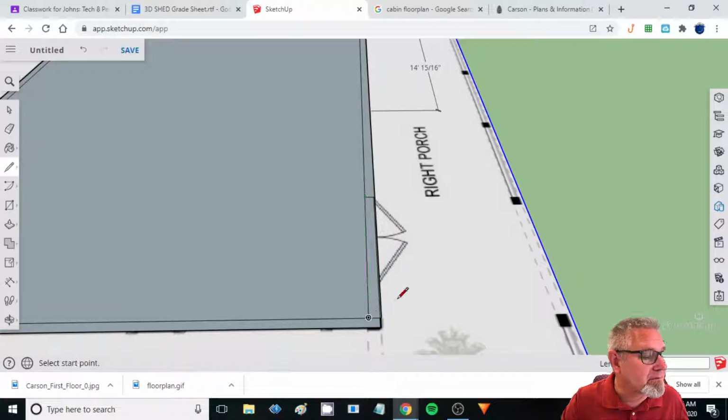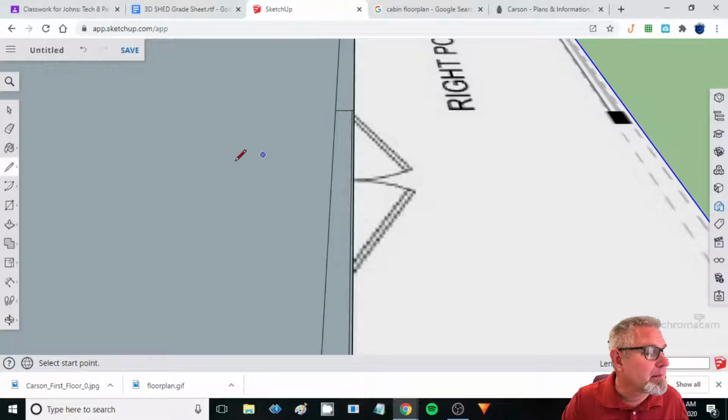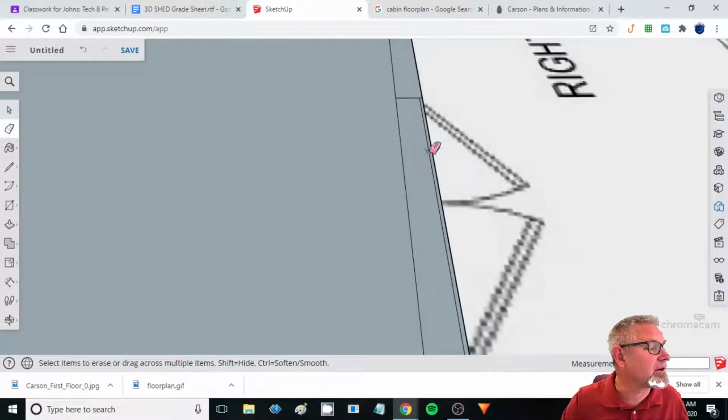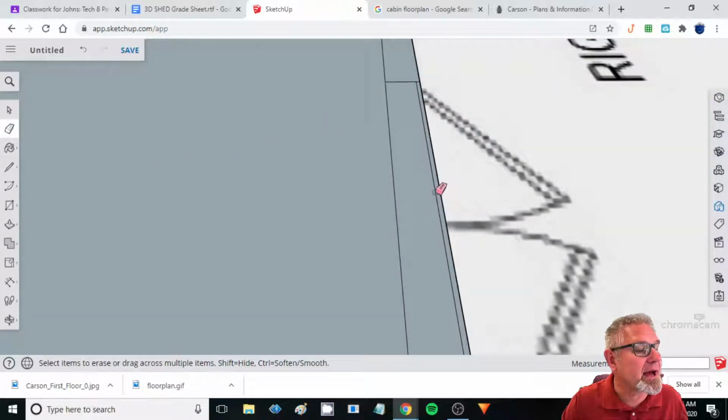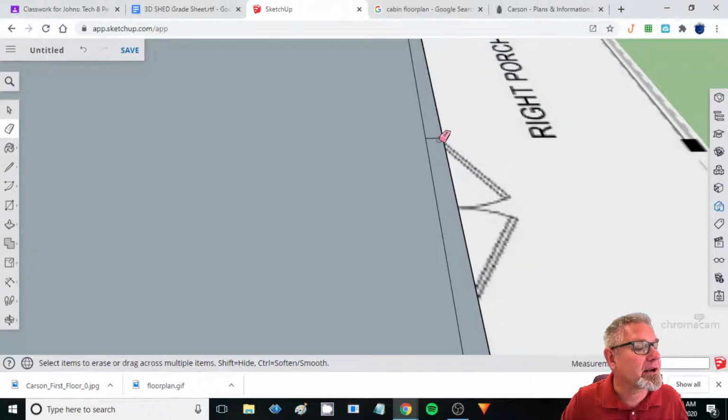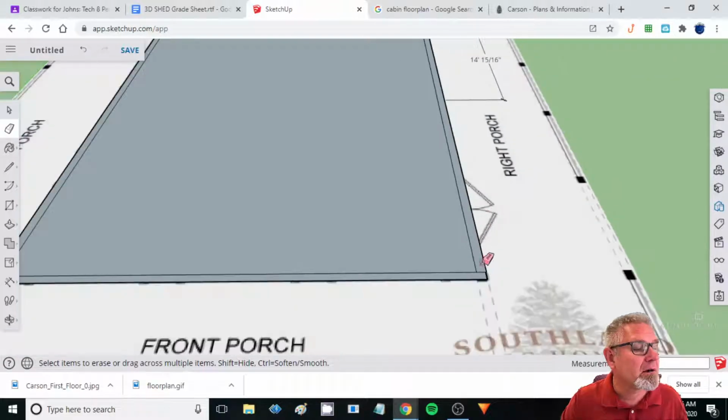Remember, SketchUp fills in solid shapes. But it does look like I have a double line in there that I don't like, so I'm going to zoom in with the eraser tool and get rid of that. If I can, there we go. And I probably should just get rid of that too. Alright, and then here's a little trick.